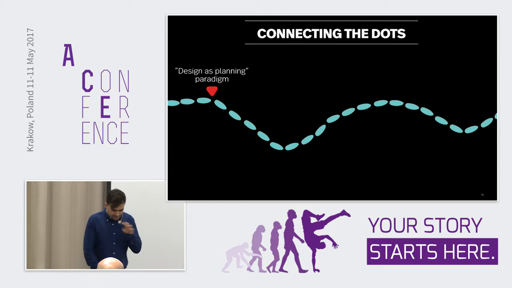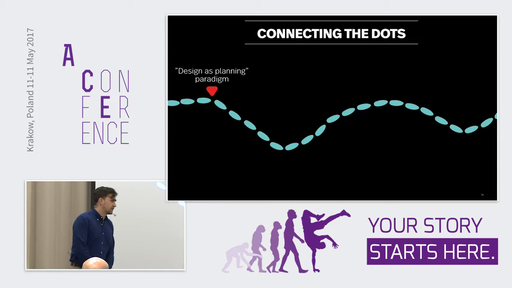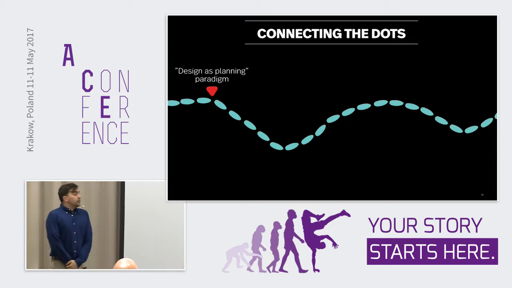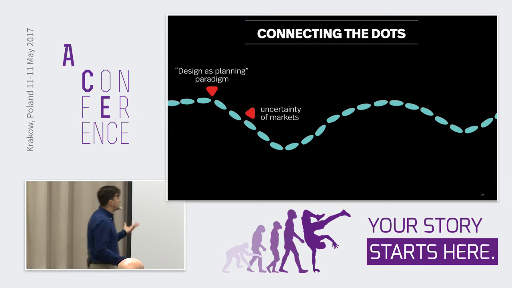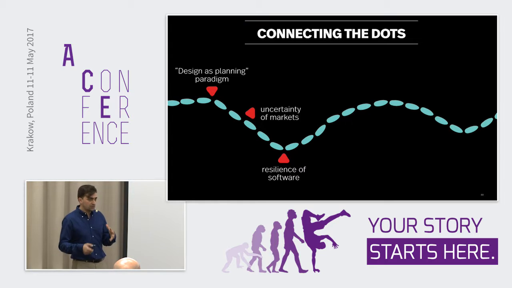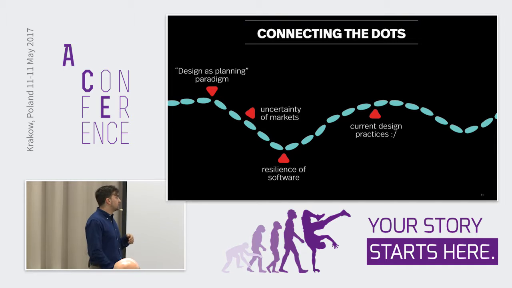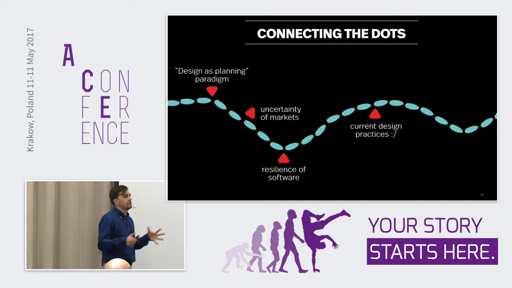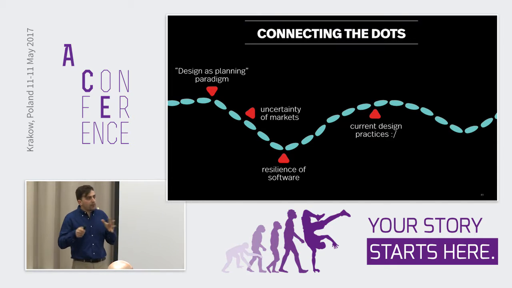So, I'm already late. Let's wrap up the things that we discussed in those 30 minutes. We observed that design comes from this paradigm of planning. And we observed that our markets, the way we are interacting, and the capacity of software have changed. Markets are hard to predict, and software can change quite well, can respond quite easily to the change that we have. We also observed that sometimes we tend to apply the old, industrial way of producing things to a post-industrial product.